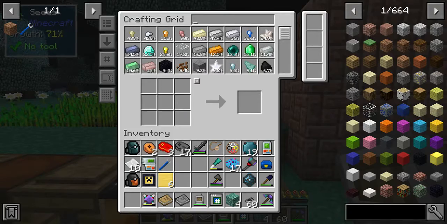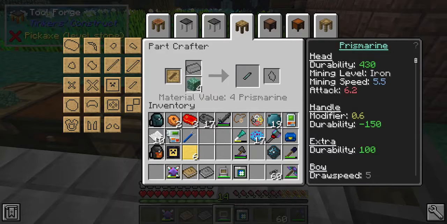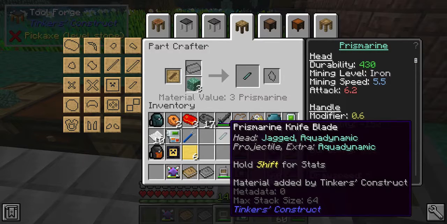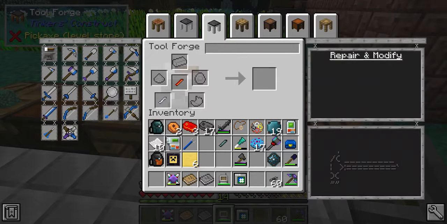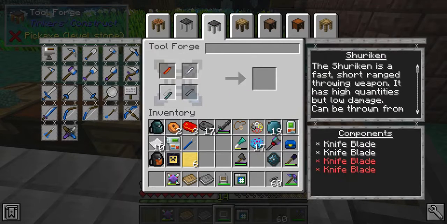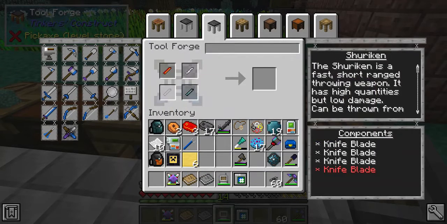What other kind of craziness? Let's go ahead and do part builder, and we're going to do Prismarine. So now I'm going to get the jagged and aqua dynamic. That means I can use it underwater. So go back to the tool forge, click here. Now I have that one. Now I'm missing just the one. Oh, wait, that's the second. So it goes in a clockwise motion. This will be the last slot.